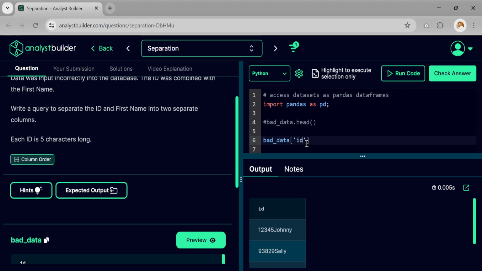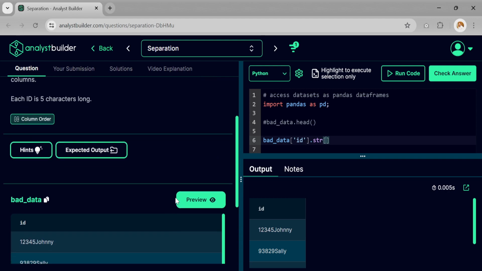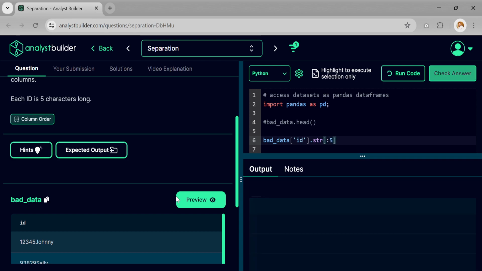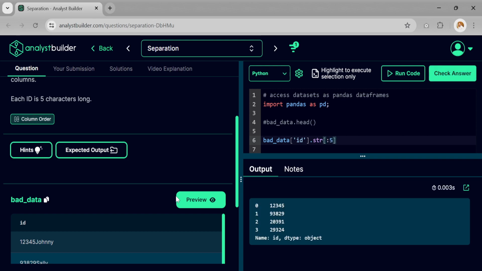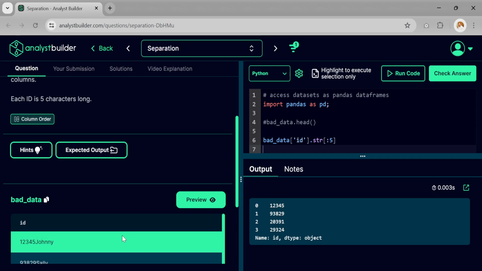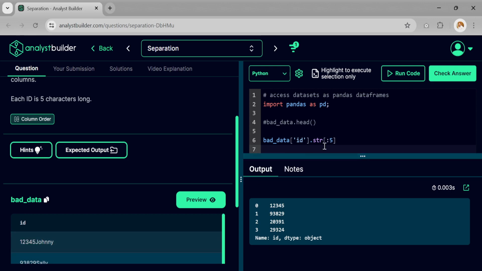Let's select this ID and then .str. I believe this will work in this way. Let's see whether it shows. Okay, so it's working. This way we are getting the first 5 characters from each record. So we can extract the first 5.